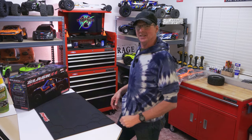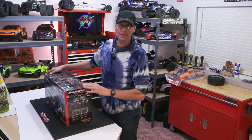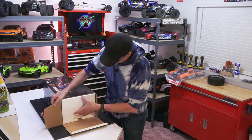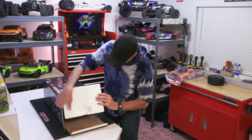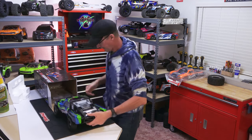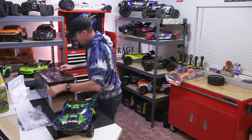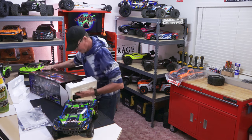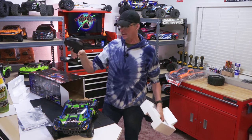Okay, so let's go ahead and get this thing out of the box. Now, I don't have to cut the tape on this because this was a display model, so I know what it is. But let's have a look. Here we go. Cool. There's the packet. And there's the radio, and this has the link connector already in it.